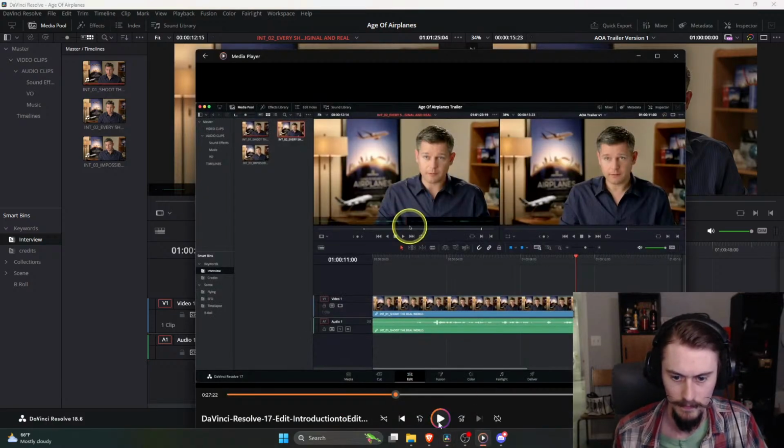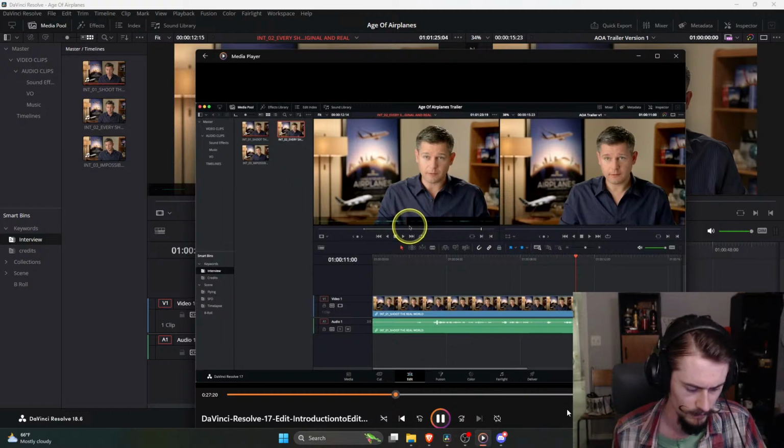On my keyboard, if I actually want to preview the soundbite between the in and the out point, I can hold down the Option key and press the / key on my keyboard.